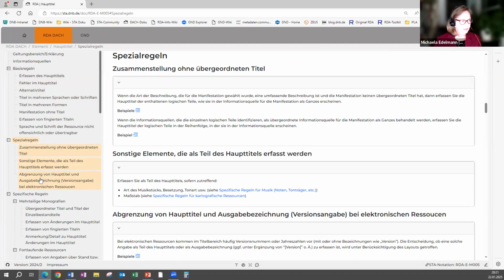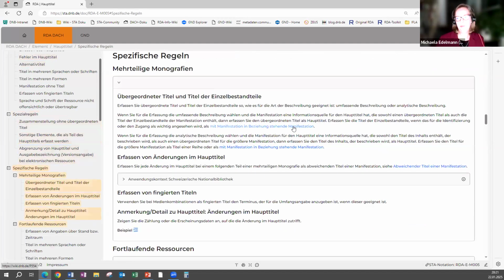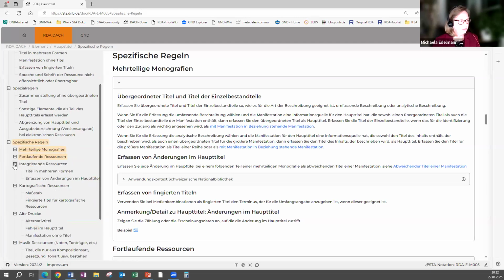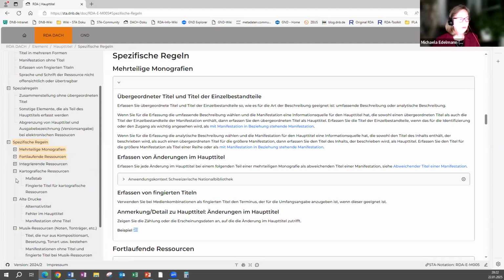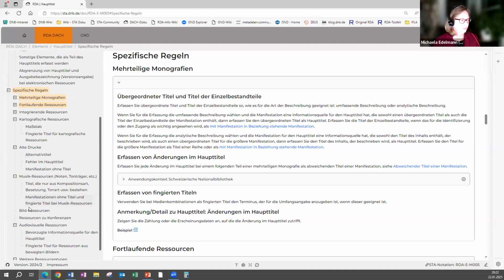The specific instructions are given for special aspects that relate only to specific resource types. In this case, we have specific instructions for multi-part monograph, for serials, for integrating resources, and also for cartographic resources, early printing, printed resources, music resources, and some more.